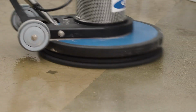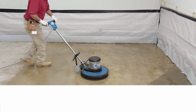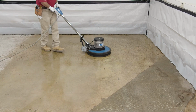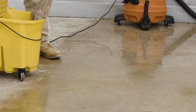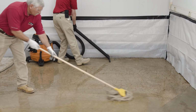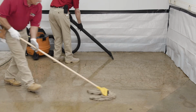To achieve a concrete surface profile of 2 to 3, allow Surface Prep EXT to dwell for 2 hours. For a concrete surface profile of greater than 3, apply a second coat after the first spray and removal. Brush and rinse with water and remove with a wet-dry vacuum. Rinse again because residue may interfere with the application or adhesion of other treatments.